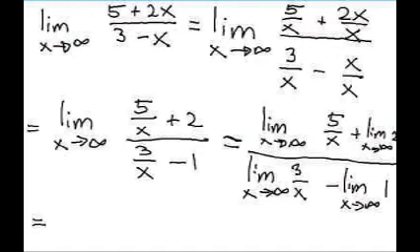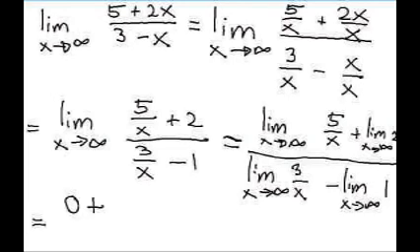This is an intermediate step that, once I'm used to it and know what I'm doing, I don't usually write down. But what happens now is I'm interested in the limit as x goes to infinity of the fraction 5 over x. That is going to become 0, because what happens when 5 is divided by a larger and larger number? The number will tend to become smaller and smaller, so the limit itself will be 0.